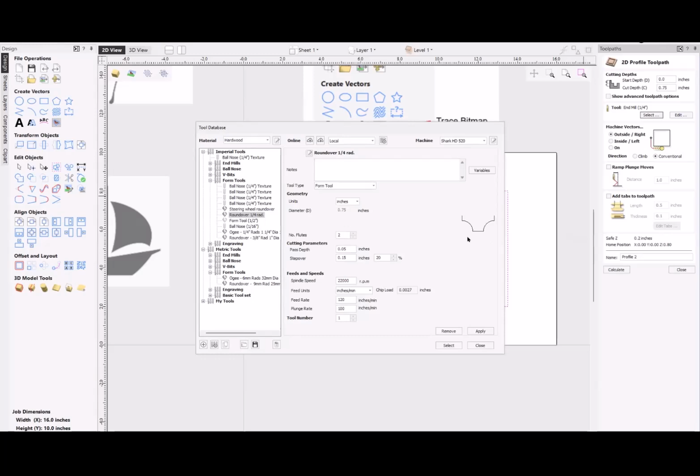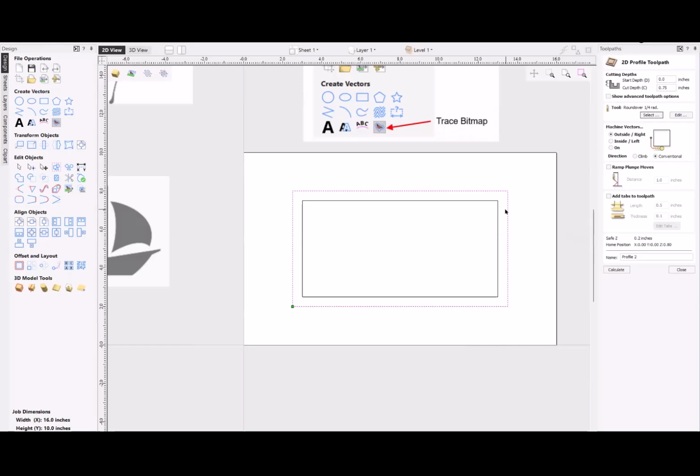Yep. You have to create half of that design inside VCarve. These are all custom created bits based on your profile. So I don't have time to go over that tonight, but I will show you that once you select that bit, it can then be used on this area. So that was a 1/4 inch round over, which means if we go a 1/4 inch deep, it should give the correct round over.